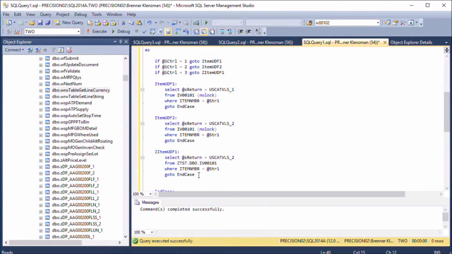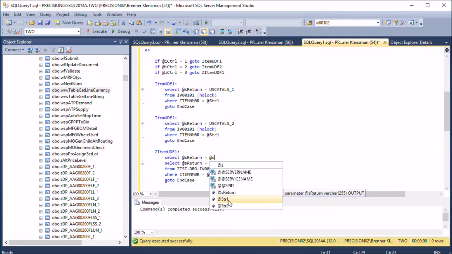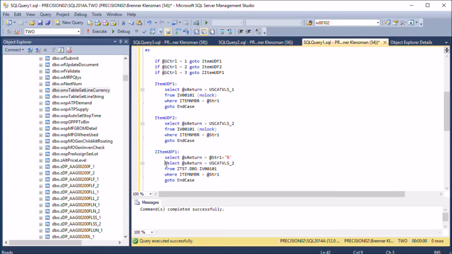So another nice thing about GPREX is how easy it is to make changes to the calculated field without having to go into Report Writer and change things inside of Report Writer. Once you have the user-defined field set up, you can just come into the stored procedure and make changes to it here, and then that information will show up automatically on the report without having to make any changes to the report.